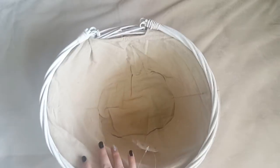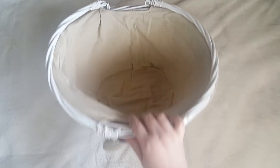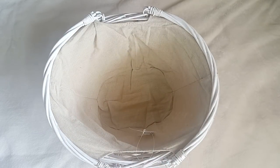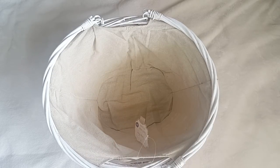And I'm not quite sure what I'd want this for at the minute, but I've got a specific place where I think this might look nice. And I thought perhaps my hair straighteners, my hair dryer and things, because they're in a plastic tub at the minute. I've moved into this little room and it's like playing Tetris. A lot of my stuff isn't displayed very nicely. It's just done for practicality. And I'd like to walk in my room and think, oh, that looks nice, rather than I've got all these plastic tubs everywhere just for convenience.